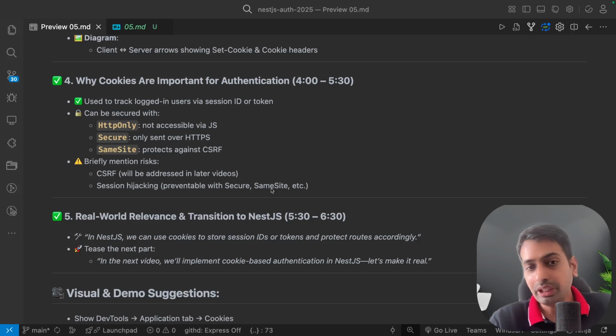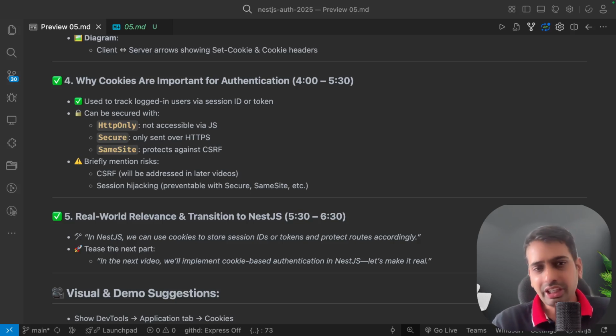People sometimes get confused when they see a JWT token coming inside a cookie. Yes, you can send it. The cookies can have anything, even a JWT token, because it's only about how we exchange the information. Either you send the token in the JSON response and then send it in the authorization header, or you can send the token in the cookies also. Then you decode it when it is sent back to the server.